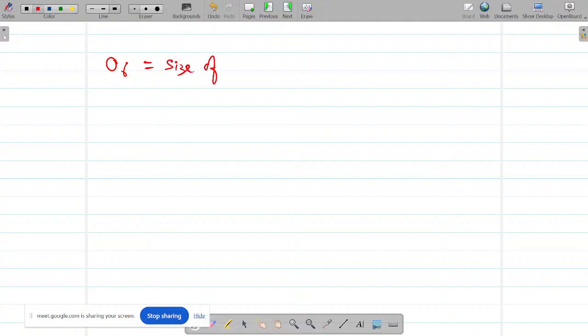What is it, if it is I instead of 6, what will you write here? If it is I, you are going to write it as I into n plus 1 by 8, or I can write it this way: I into n plus 1 by 8 observation. This is the formula. Now we are finding O6, which means instead of I, we will substitute 6.